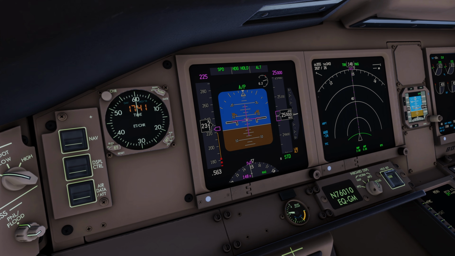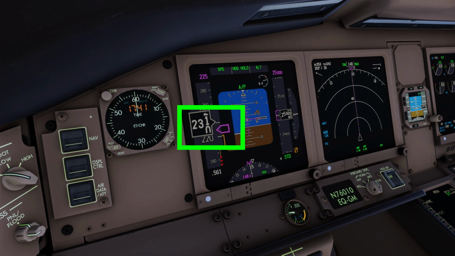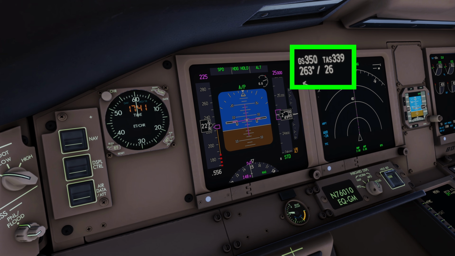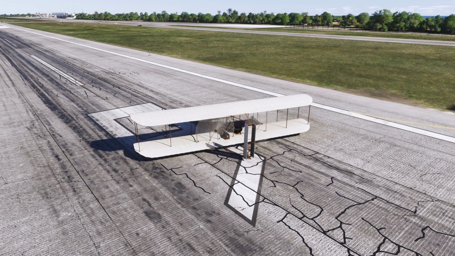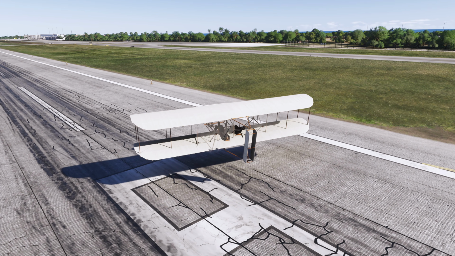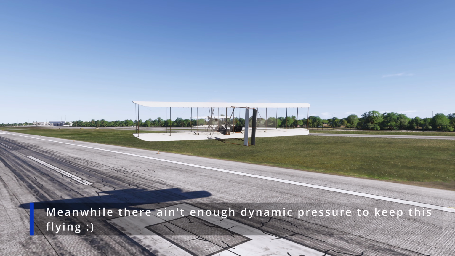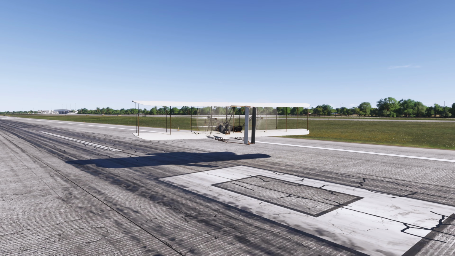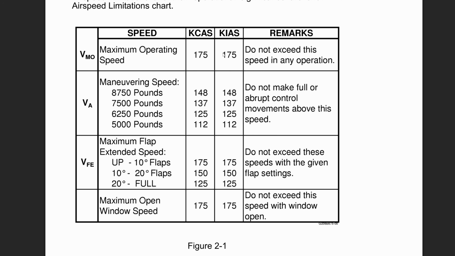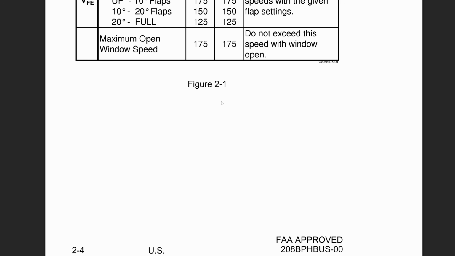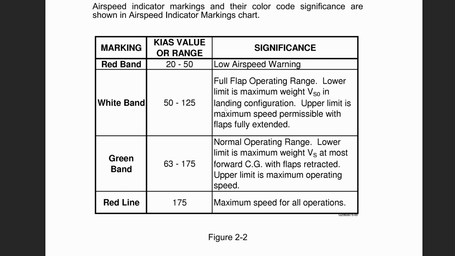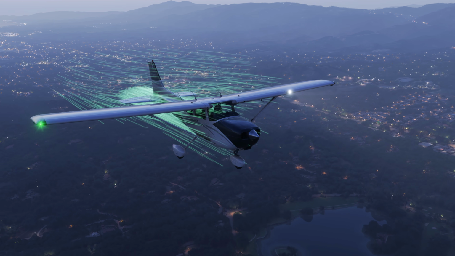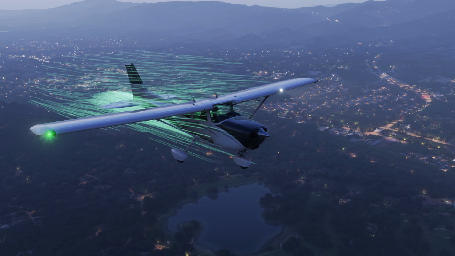For example, an aircraft cruising at 250 knots indicated at high altitude might actually be traveling at close to 400 knots relative to the ground. But the aerodynamic forces acting on the aircraft correspond to the dynamic pressure associated with 250 knots. And that's why pilots rely so heavily on indicated airspeed, because stall speeds, maneuvering speeds, and structural limits are all defined in indicated airspeed. Since those limits depend on actual aerodynamic forces that the airplane is experiencing, and those forces depend directly on dynamic pressure.